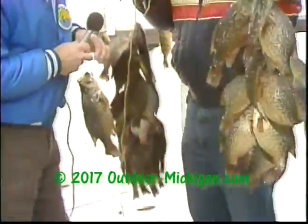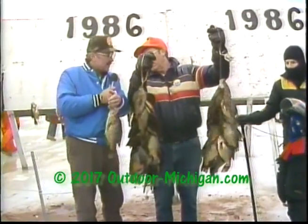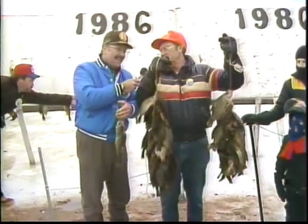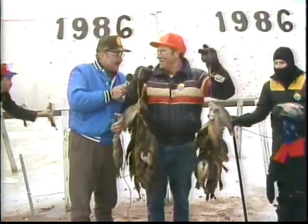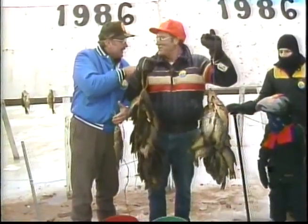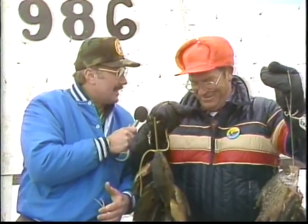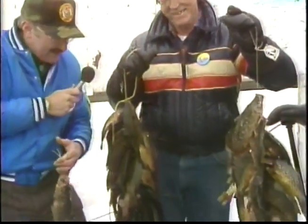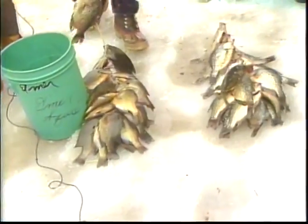This is the best catch of crappies, and you've got the best catch of bluegills. How big is this crappie? One pound five ounces, thirteen and a half inches. You have a corner on the fishing here — what's your trick? No trick to it, just get out there and fish. You're gonna have a crowd following you every minute. Can you set them down here on the ice? That's a lot of bluegill and a lot of crappie.